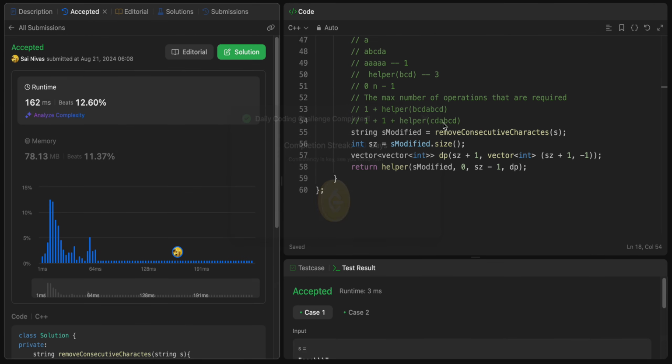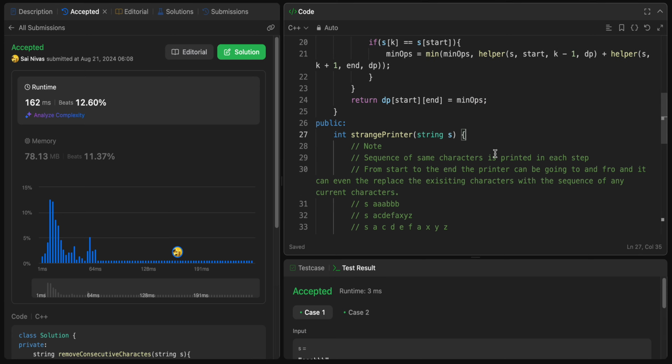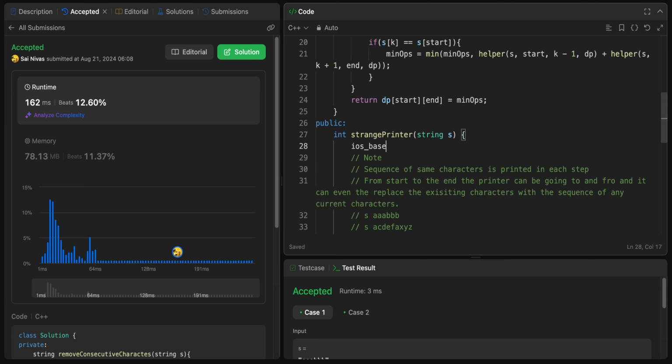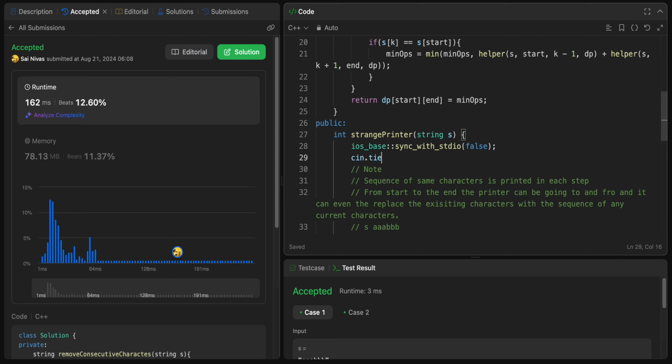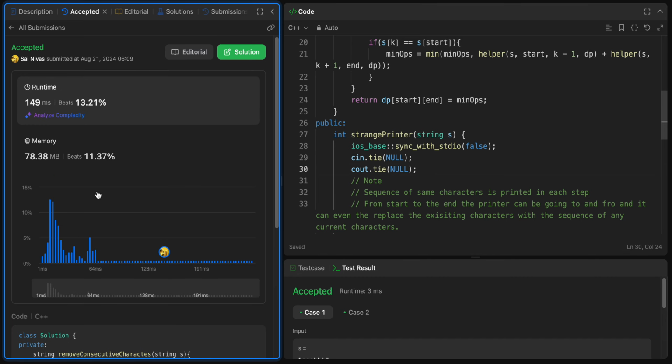So it's working fine. For fairly reducing the time taken, I'll specify my C++ compiler not to import any libraries from C that would be useful for taking input or giving output. So I'll just specify my cin.tie should be null, because I do not need to take any input from the compiler, nor do I need to give any output to the terminal. I'll just submit this, and this is how it works.